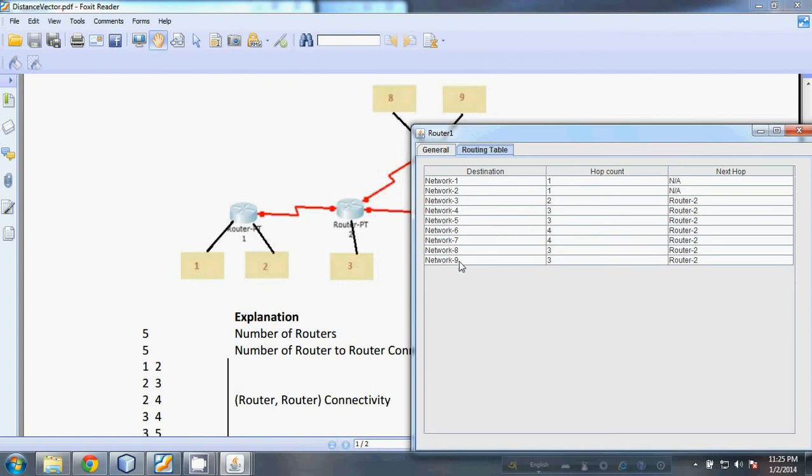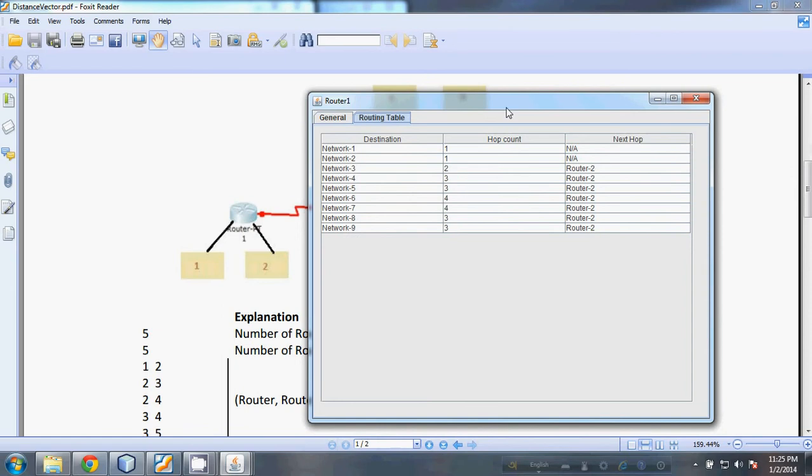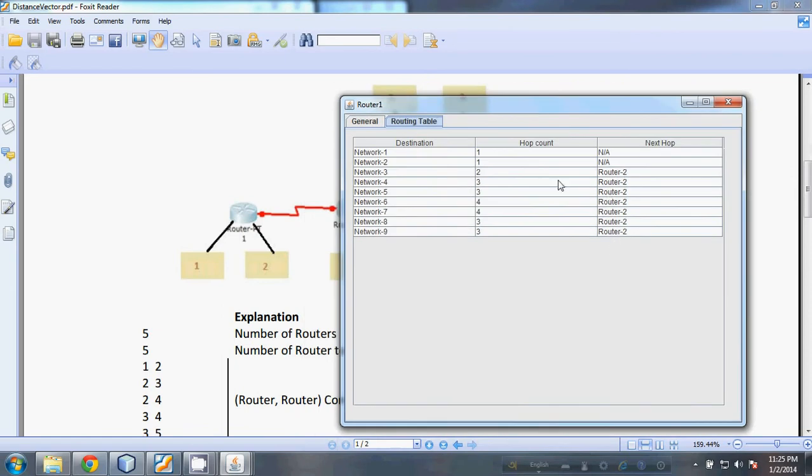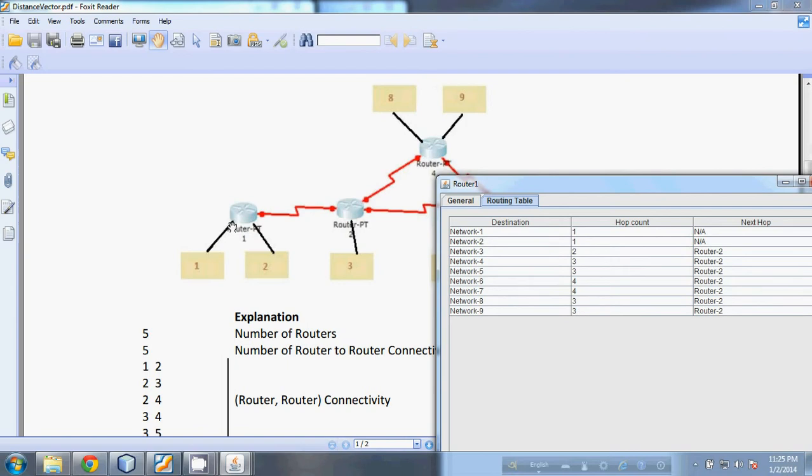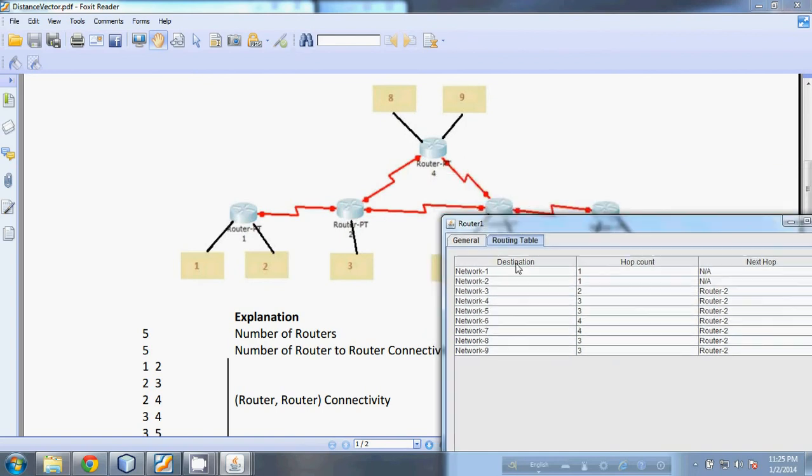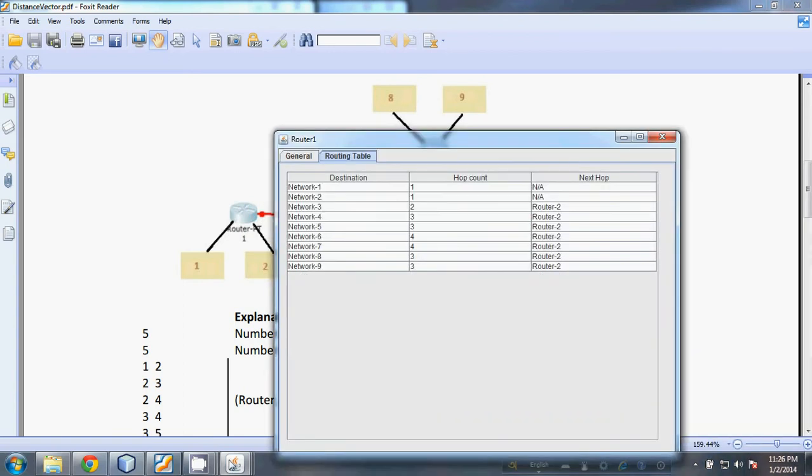Here network 9 says the next hop is router 2 and the hop count is 3. So the packet will go to router 2, and from there to router 4, and it will take 3 hops.